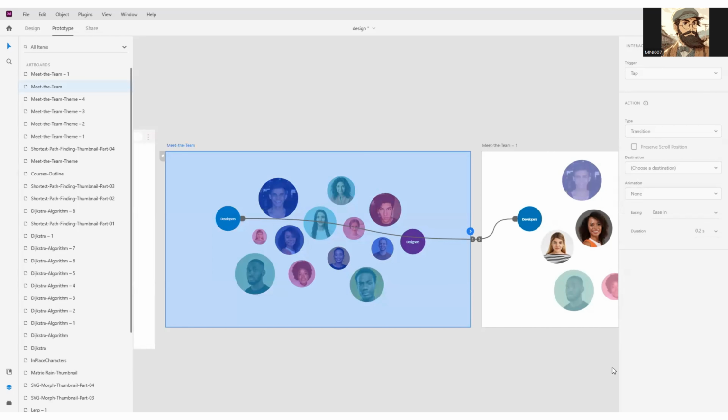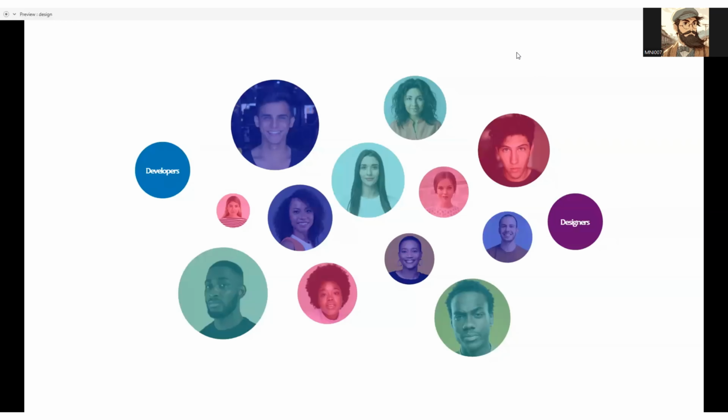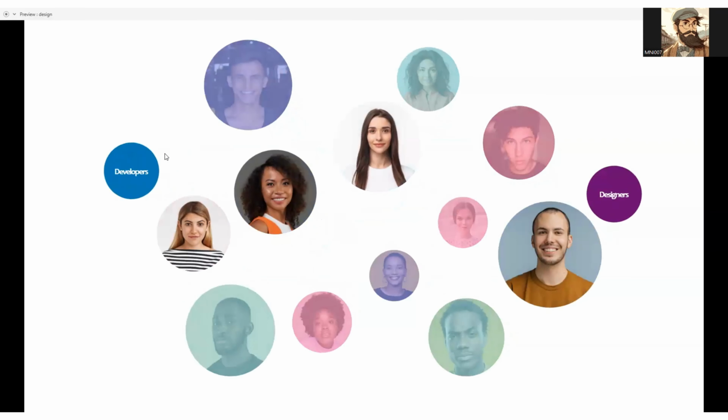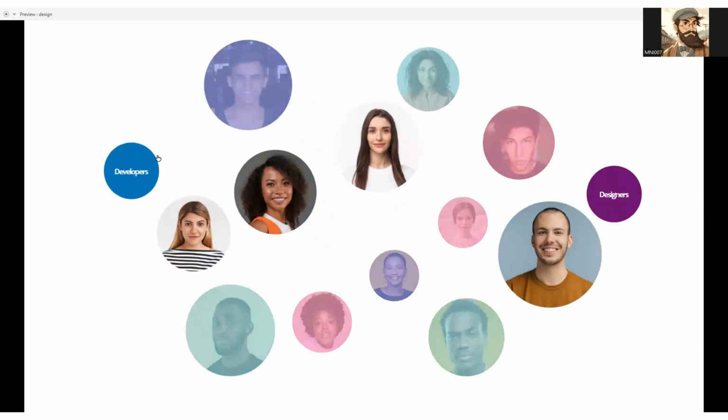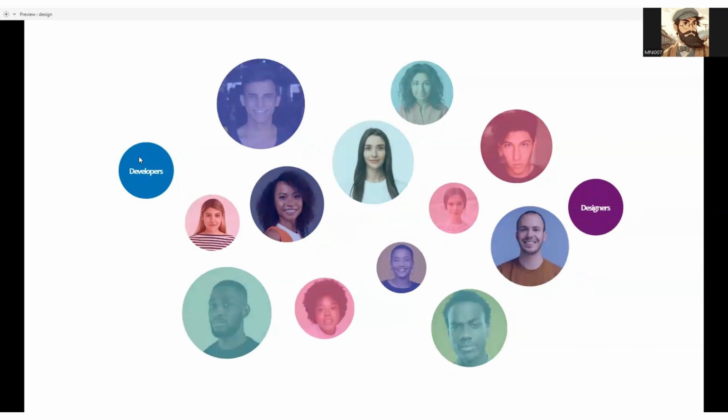Let me share my screen. Okay, so let's try this. When we click on dev, we can see that these four profiles immediately become prominent, others get faded away. Then we click on it again, then it restores. So this is a very nice effect. We have implemented one part of this.